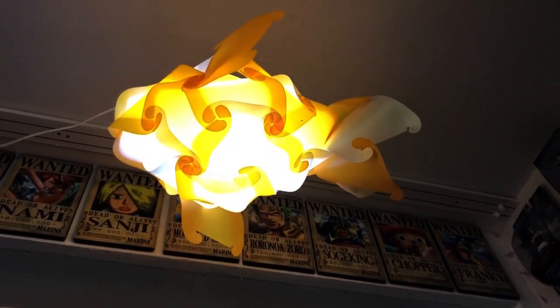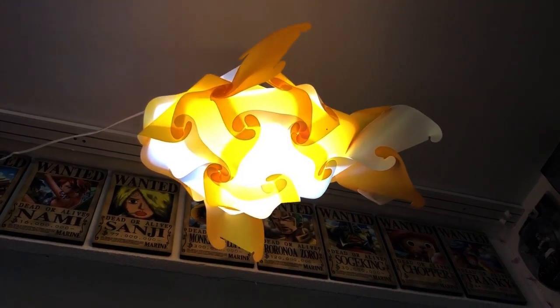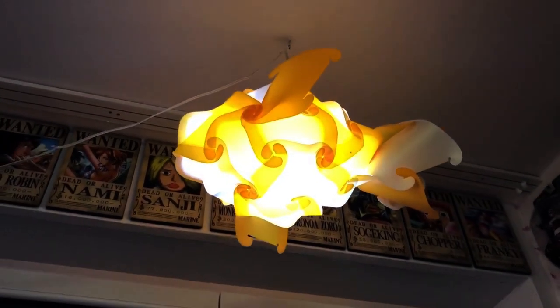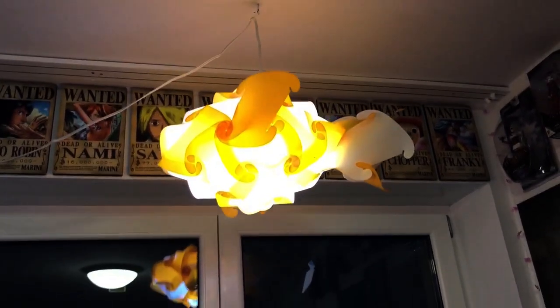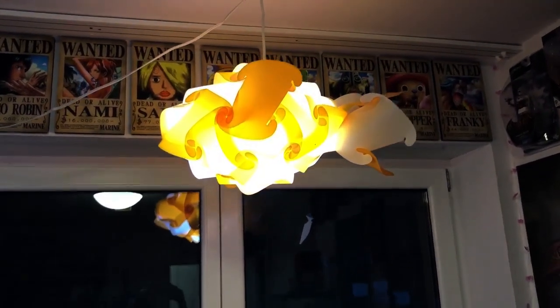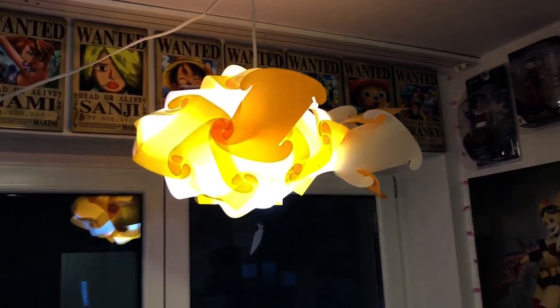So this was another project where there isn't really too much information on how to make the fish in general, and the little bit that I found wasn't very clear, so I had to use all that I found and somehow I figured out how to put it back together. So I figure why not share it for anybody else who was just as lost as I was.